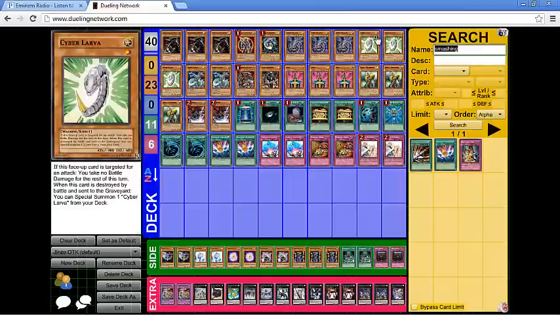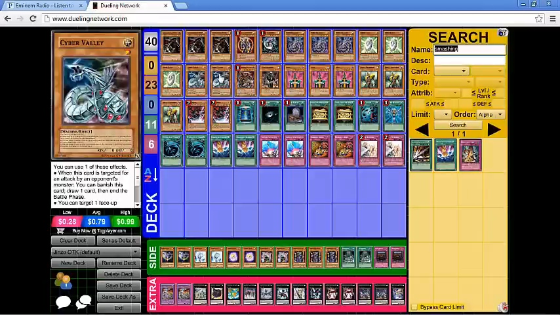After that, you run 3 Cyber Lava. It's good for tributing, but it's mainly good for stalling a little bit because this deck is a little bit slow. It never first turn kills. It really takes like 2 or 3 turns to get your build going, and you need a card to stall for you. Also helps stall is Cyber Valley. You mainly use it for its first effect. When this card is targeted by an attack, you can banish this card, draw 1 card, and end the battle phase.